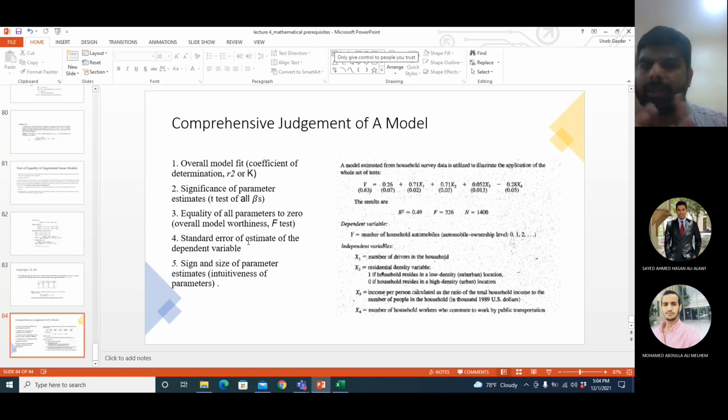The check is that the standard deviation of the dependent variable, the y, should be less than the mean of y. In this case, y is the number of cars in each household.